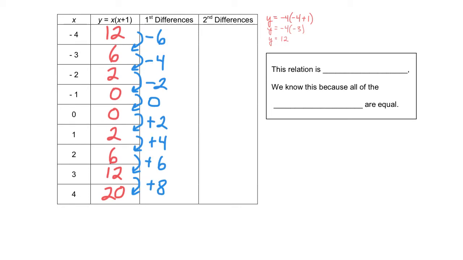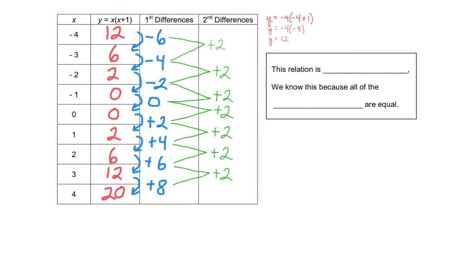So now let's try the second differences. We do the same thing as we did to find the first differences, except we use the first difference values. As I travel from negative 6 to negative 4, I'm increasing by 2. From negative 4 to negative 2, I'm increasing by 2. In fact, from one to the next, we increase by 2 for each of them. The first differences are not all equal, but the second differences are all equal — so this relation is quadratic. When first differences are all equal, the relation is linear. When second differences are all equal, the relation is quadratic.